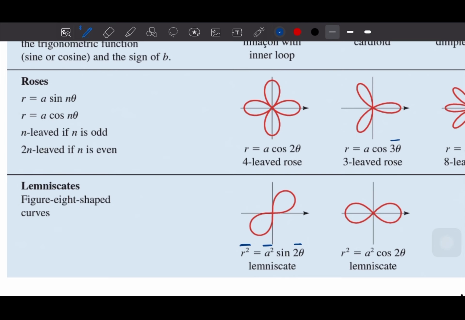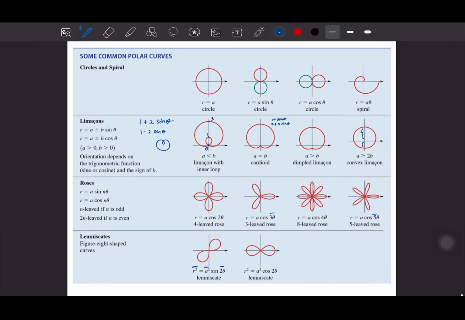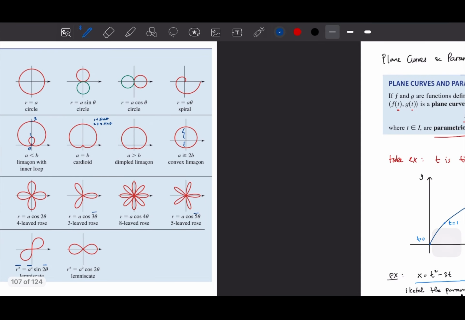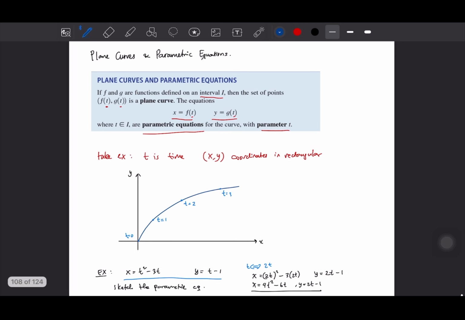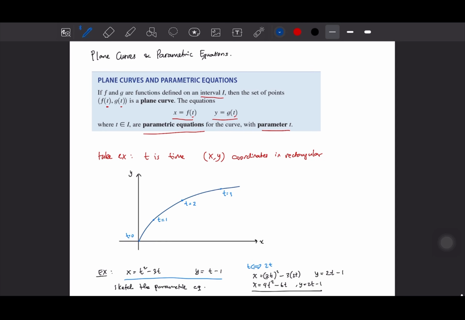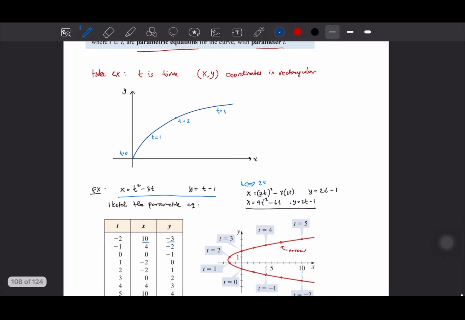Because in calculus 2, I will preview all the basic curves, but just a quick review, not really deep. So the polar, and then I think this is plane curves and parametric. This is also in calculus 2, at the beginning. So calculus 2 will begin with parametric equations and the polar. So those two parts you need to at least be familiar with.